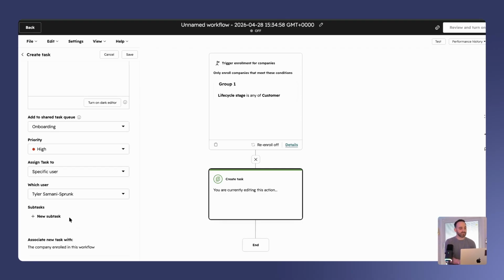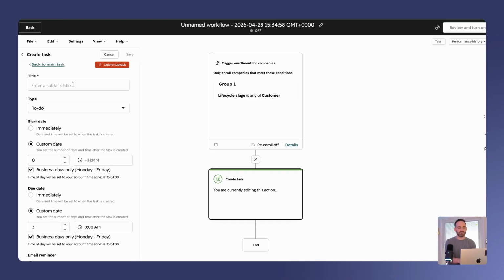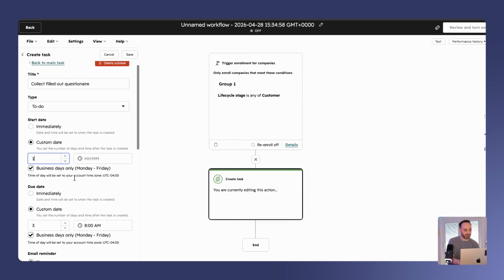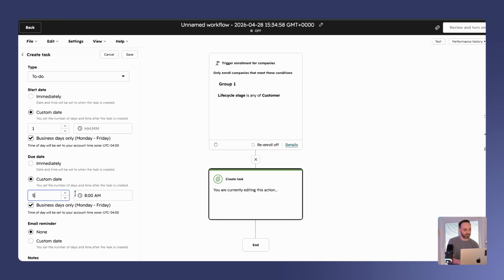Now, right from here, you can click to add a subtask. So say you get that onboarding call scheduled, you also want to collect filled out questionnaire. I always spell questionnaire wrong, so we're just going to leave it. We're going to have that one due in 1 day, and then custom date will also do 5 days here.